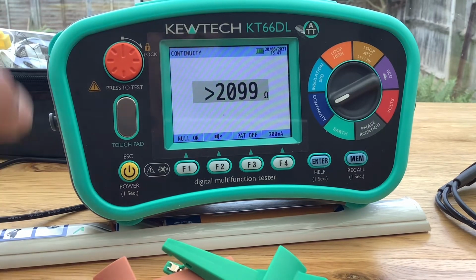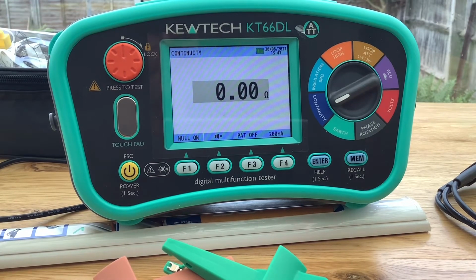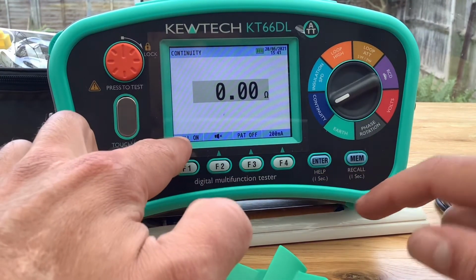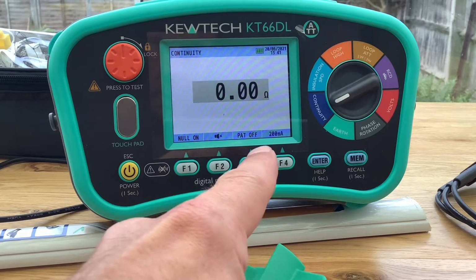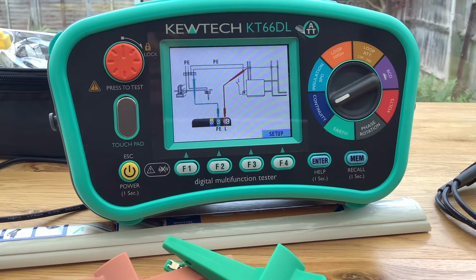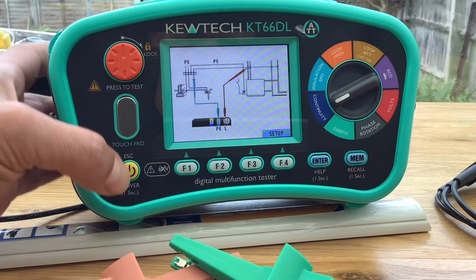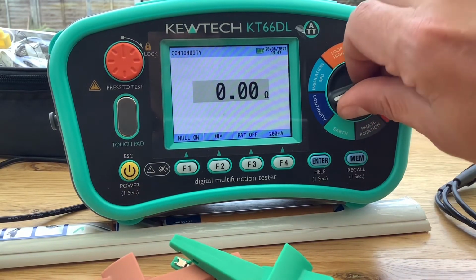Everything is a physical push in, and you've got to be quite firm with it. The other part that I like is it's very clear down the bottom here what you're actually doing, so what the functions are and the settings you're at. You also have this really handy function here, which tells you, just in case, and we all do it, we all have that moment of forgetfulness or autopilot where things just don't seem quite right. This might jog your memory. You're doing this test, this is where you expect to connect the leads, and it does that for all of them. To get off of this screen, you just press Escape, which is also the power button. Press it once, and you're off it. So that's continuity, fairly simple.